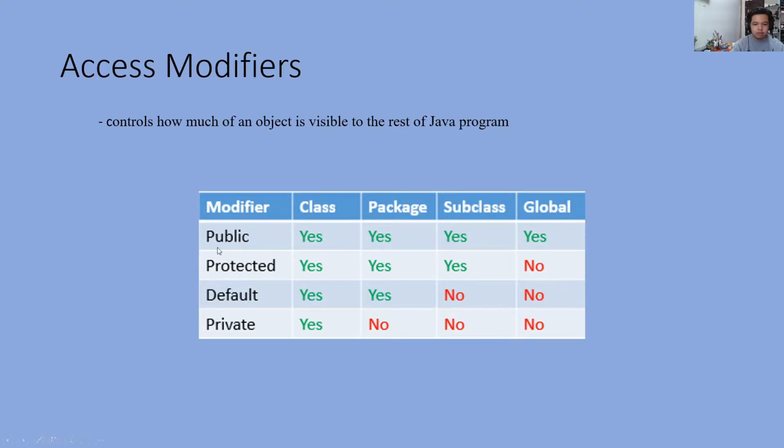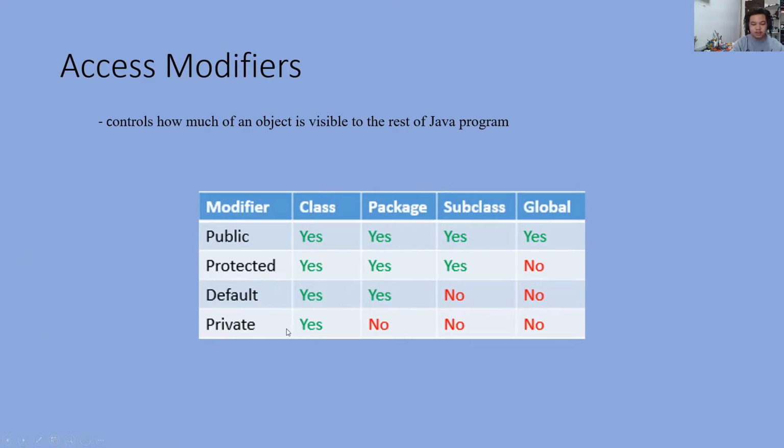So we see a public modifier can be visible and accessible through class, package, inside class, and global. But when we say protected, it can be accessed anywhere except for the global. So public, protected, and private are actually keywords you put before you make an object. The default is called upon when you don't put any modifier before your object name. It is also visible to the class and packages.